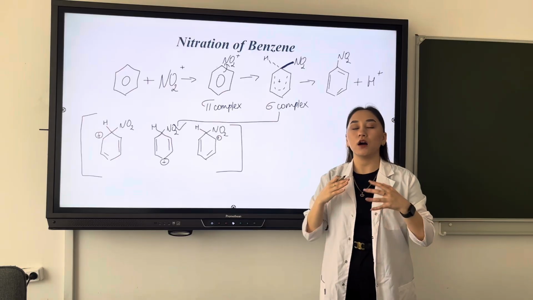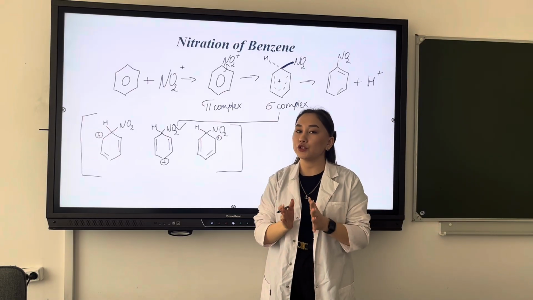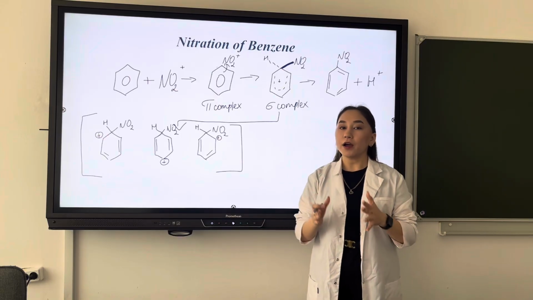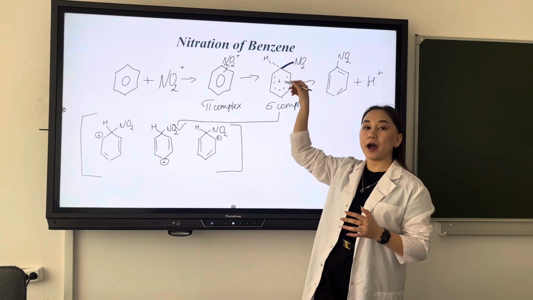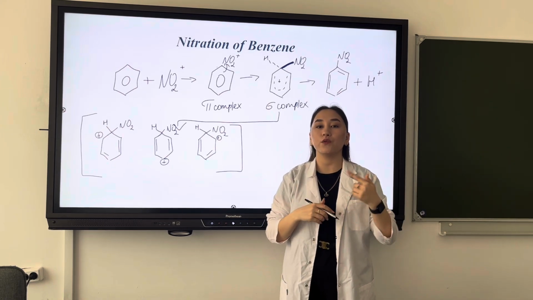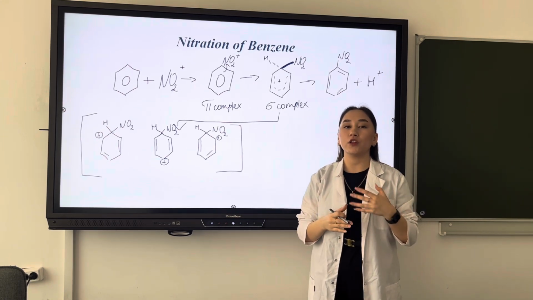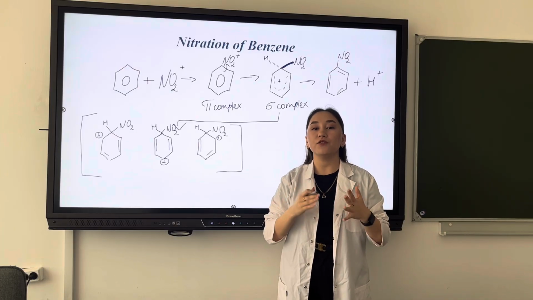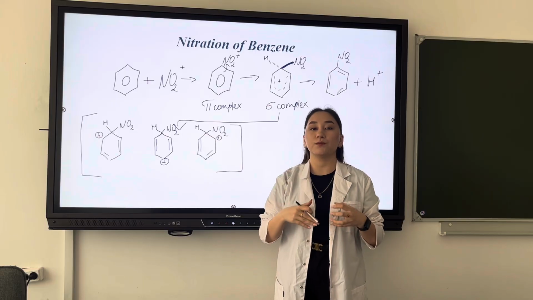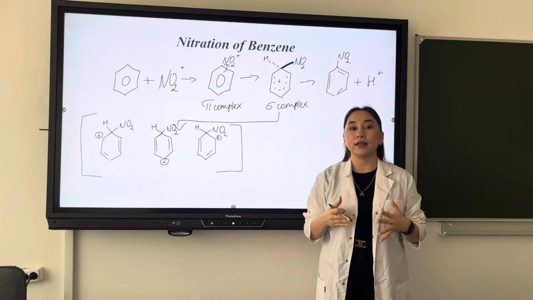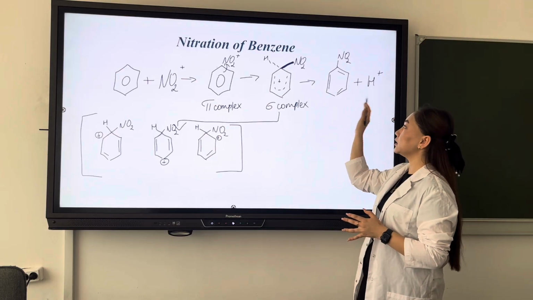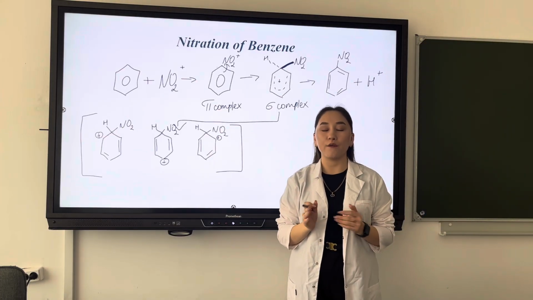Electrophile attack is slow and requires high energy due to the loss of aromaticity. This carbocation is attacked by a base, which removes a proton, and the electrons are used to reform the pi bond, restoring aromaticity. This step is fast and exergonic. It is important to note that the proton is lost where the electrophile attacks the ring. As a result, nitrobenzene and a water molecule are formed.